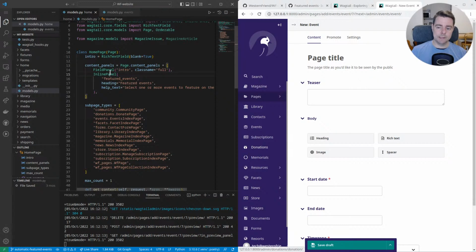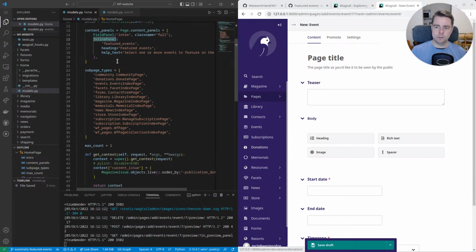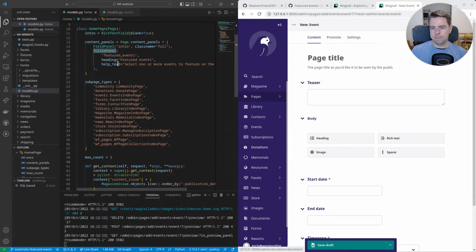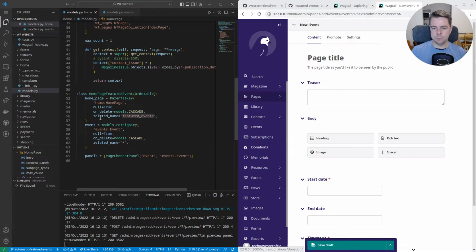It has this inline panel, which allows us to display another field or entity inline as if it were part of the home page. But in reality, it's related content joined by foreign key. So our inline panel, called featured events, I think that's the key right here, links to the home page via the related name.